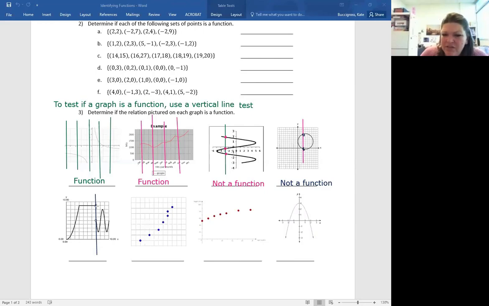You know, this one's black and this one's white. Does it make a difference? And the answer is yeah, it does make a difference. So let's talk about when a point is black and when a point is white like that. Okay, so when a point is black, it's filled in. That means the point is included.